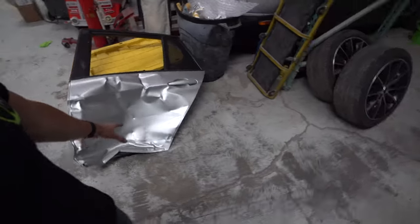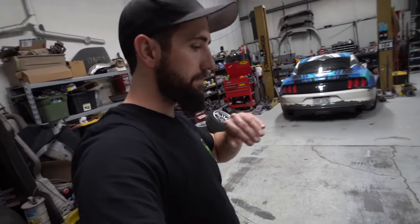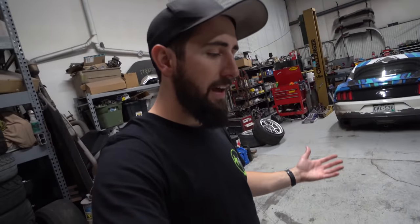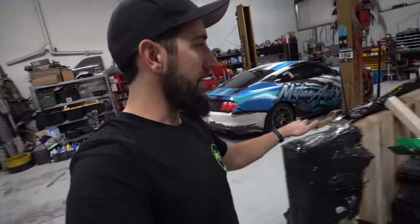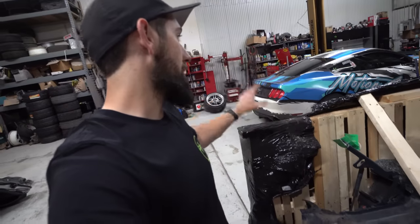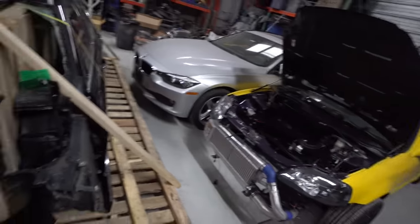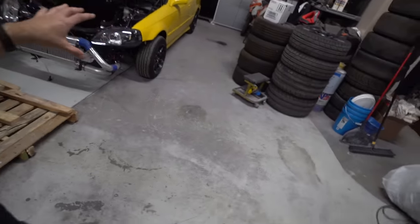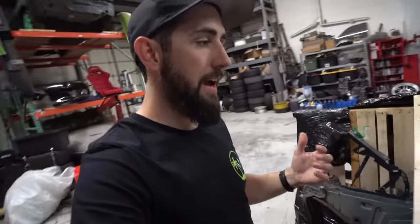You can't really see it yet but it is damaged, and I have the replacement door right here. The car is from California and it looks like a motorcycle ran into the side of it — it's a weird accident. I thought I was basically going to be able to throw a door on it and pull out a little bit of the door skin, but it ended up being a little worse than I thought. We got this palette around the same time we started the 2J Mustang stuff, so now we're moving the Civic and other cars out of the way to get this into a workable area.